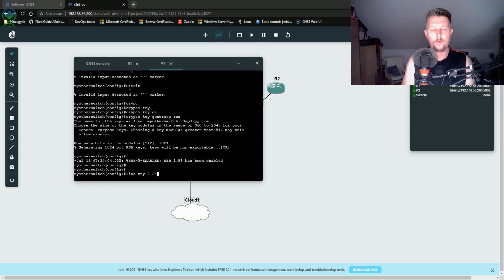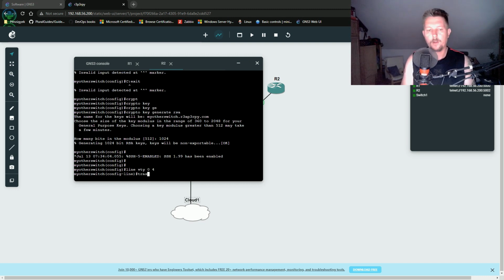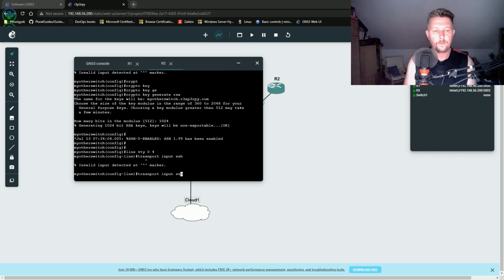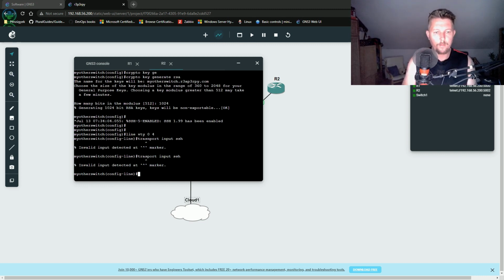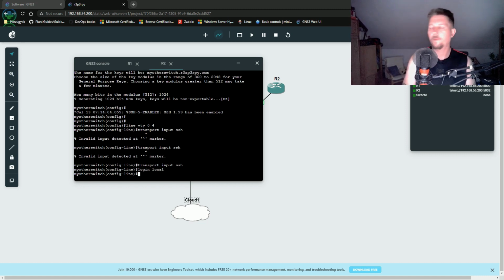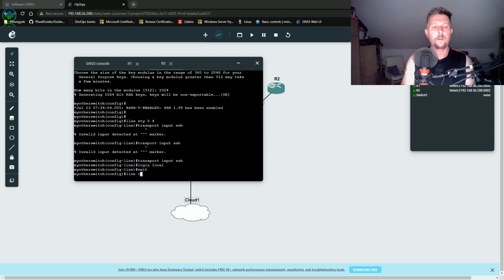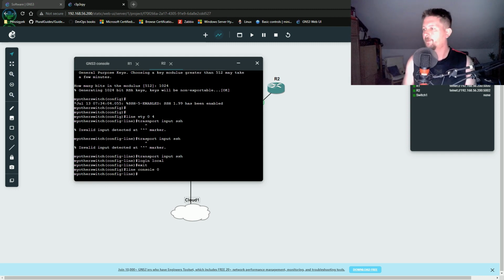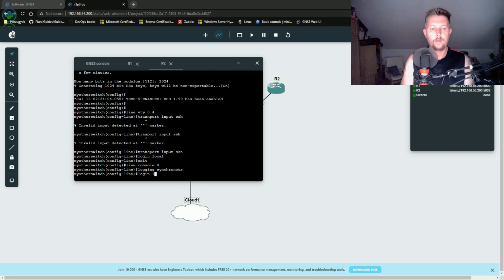VTY 0 through 4 and transport input SSH, login local, and exit and line console 0 logging synchronous and login local.